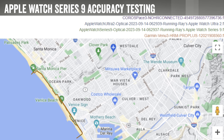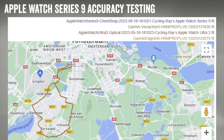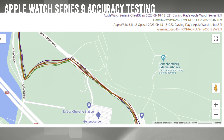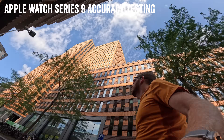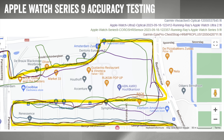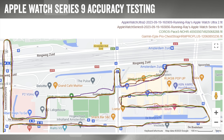For GPS accuracy on a run along the beach in Santa Monica, accuracy was spot on from both the Series 9 and the Ultra. On an outdoor ride, mostly open conditions but with some wooded sections, there was only minor difference between units. In a city test mimicking running in Manhattan with 20 to 30 story buildings, things did not go well — the Series 9 was really all over the place, which I haven't seen in quite a while. Apple had some ideas why. Going back out the next day with watches on switched wrists and switching sides of street midway through, things were way better and more in line with what I'd expect.